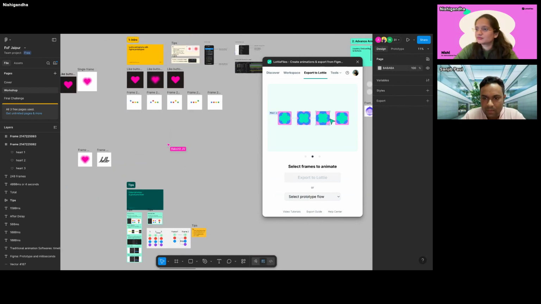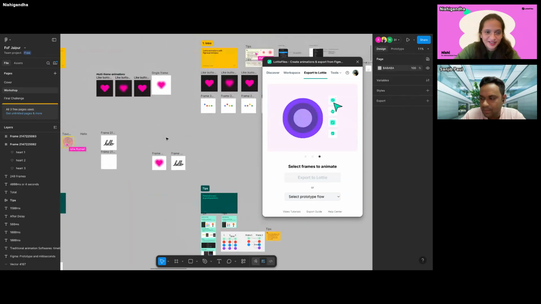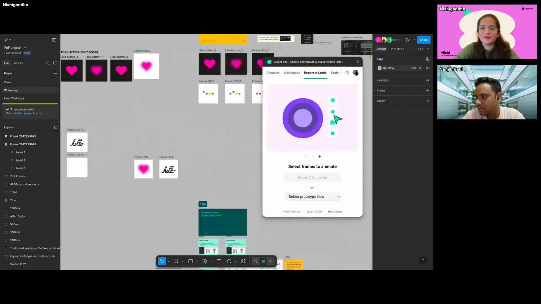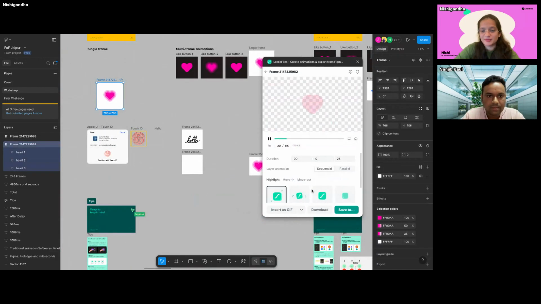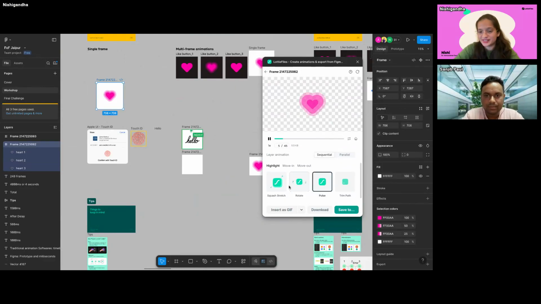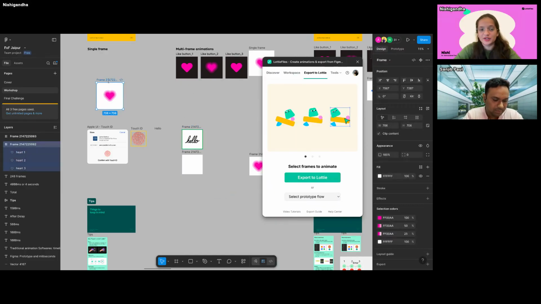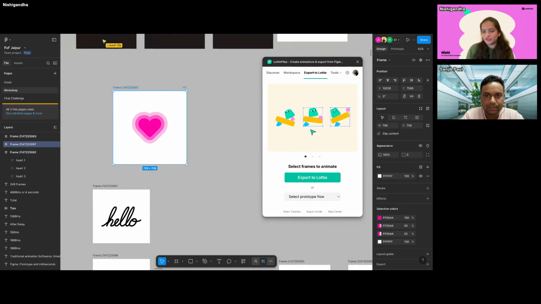Okay, perfect. So let us say that you've tried out the single frame, but you are not really happy because every time you try and animate a single frame, you are at the mercy of the presets that the plugin has to show you, right? You want more control, but because we were working with a single frame, you didn't really have a lot of control, and the plugin was showing you a few presets.